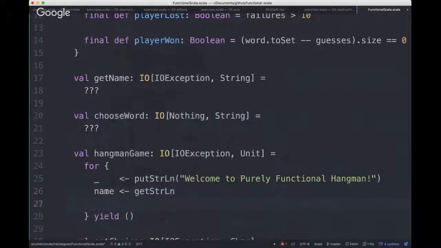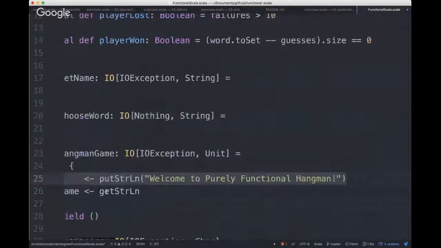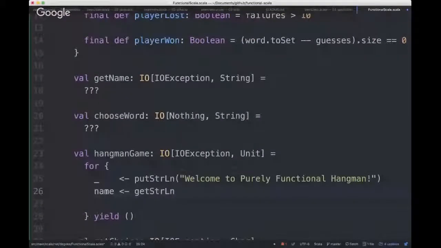At this point, we've printed out our first message, and we've retrieved the name of the user. Oops, sorry, getName. And so now we'll welcome the user to the game.